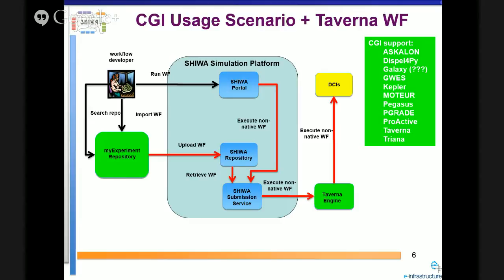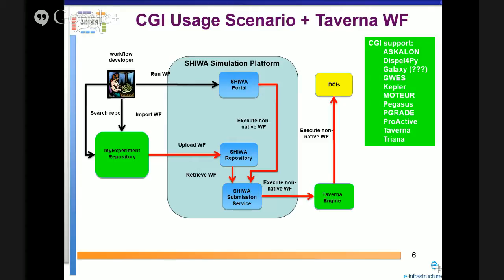We created a solution for these workflow systems. We support Galaxy, but the problem is that all the other workflow systems have a well-defined command line interface, while Galaxy has an API. They always develop their API, and then we have to upgrade the extension. They have promised a few times to create a command line interface. Maybe it is already there, but I am not aware. So this is the way you can execute the workflows.